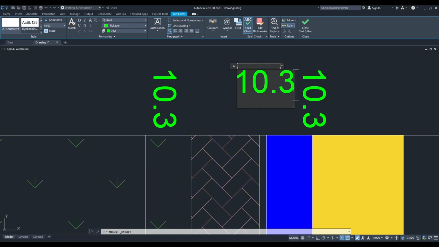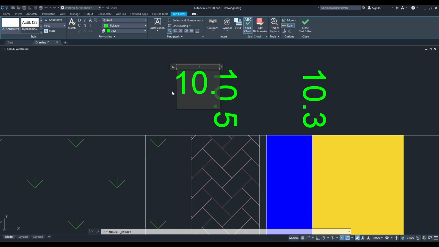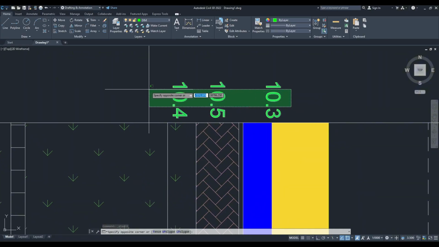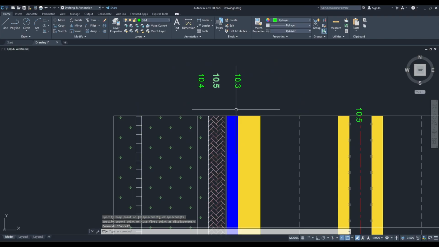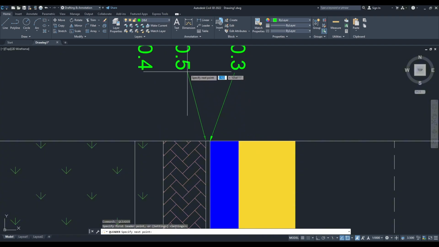This was 10.5, this was 10.4. OK. Move them here. Take the Q leader command, at this point, and here do this. Now the start of the side curve is this and the end is this.